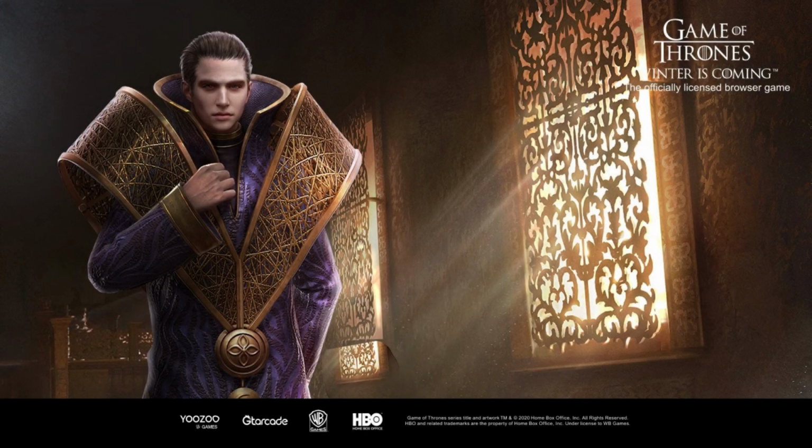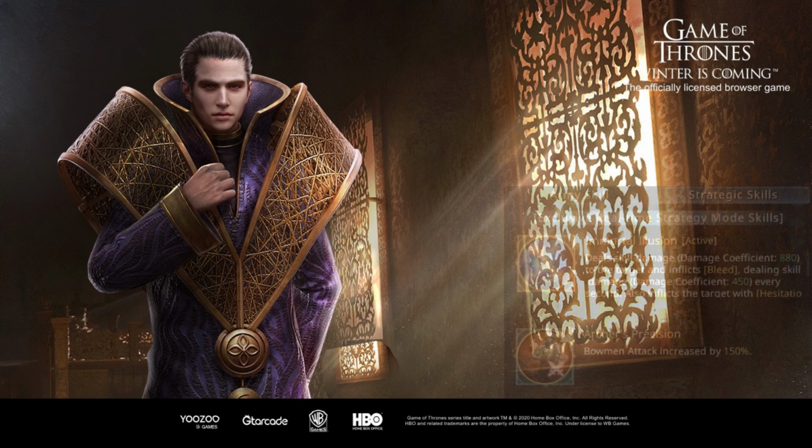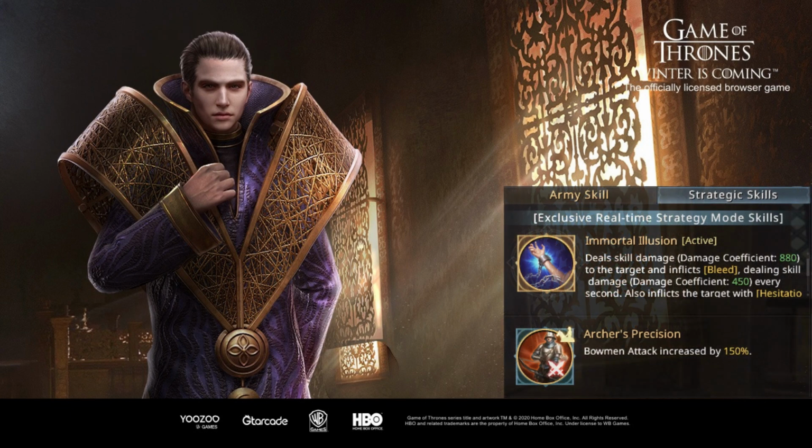Next, let's talk about Kravas. He's a free-to-play commander. You can get him from the Weirwood Trials. You can also buy his medals for tokens from the Weirwood Memories, up to 300 medals a month. So he's easy to get. Now, what he gives in Siege of Winterfell is Bowman attack up to 150%.